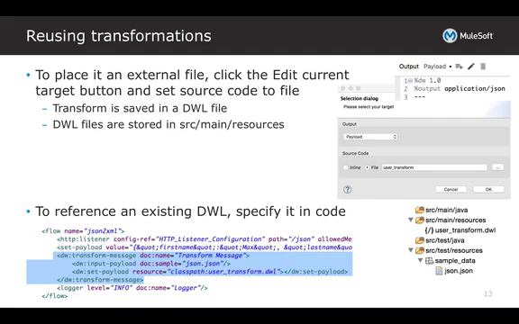Then to reference an existing DWL, say you had a new transformer that you were putting in place, but it should use the same DWL file you used elsewhere, you can specify it in the code. As you see here, all that you need, instead of putting that big CDATA block in, is the mention of resource in set payload, which then can point to the DWL file in your class path.